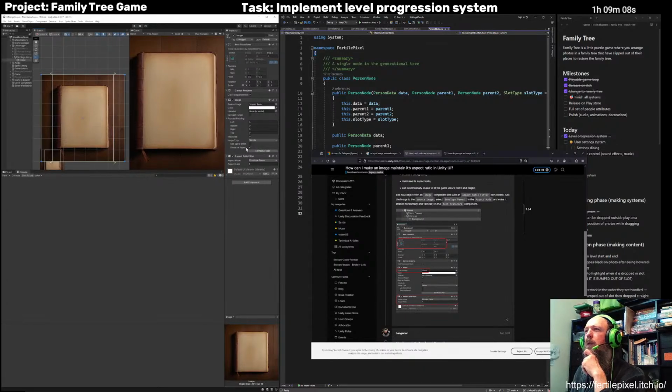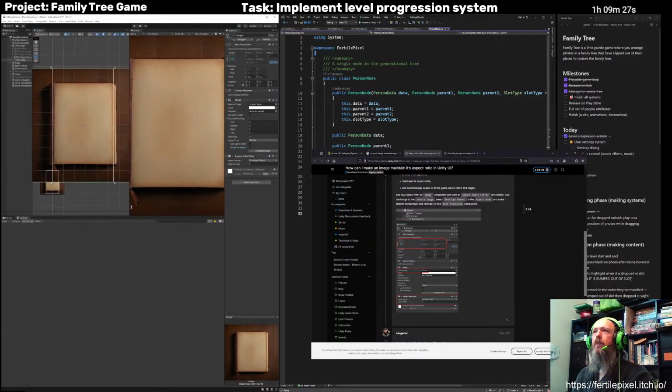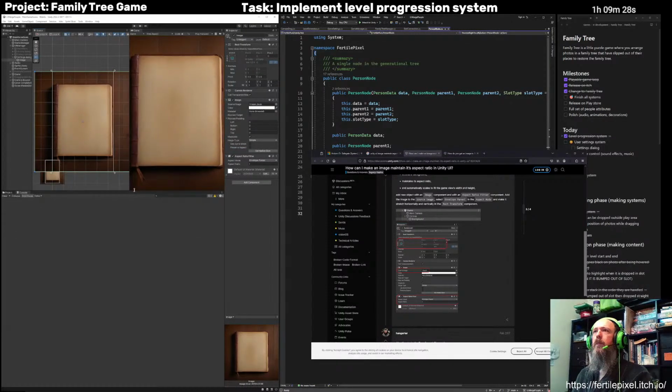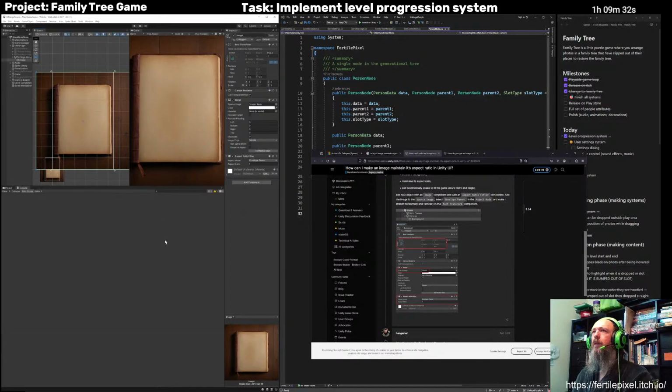I think this one here might be irrelevant at this point. Yeah, well, that's got it. Perfect. That is on the image.